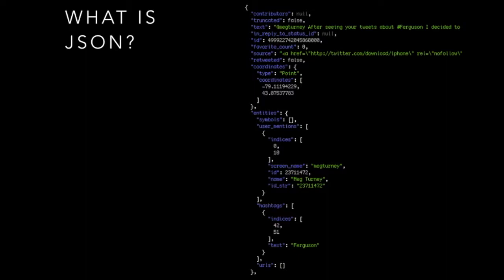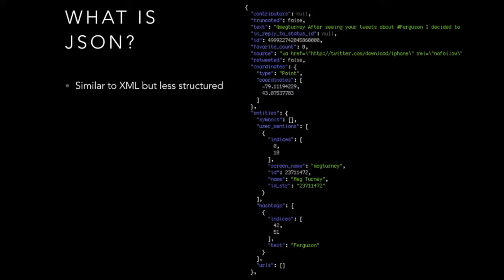So what is JSON? On the right-hand side of the screen, we have an example tweet from Ferguson, Missouri, with a bunch of metadata around the tweet. While you may think of a tweet as being limited to 140 characters, in reality, a tweet has a lot of metadata associated with it: not just the text of the tweet itself, but the unique identifier for that tweet, how many times it's been favorited or retweeted, where it was posted from, who posted it, what that profile looks like for that poster, how many hashtags it has or screen names it mentions. All this different content is stored in this JSON format with all this metadata.